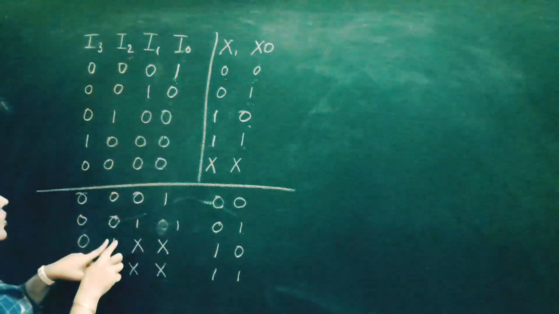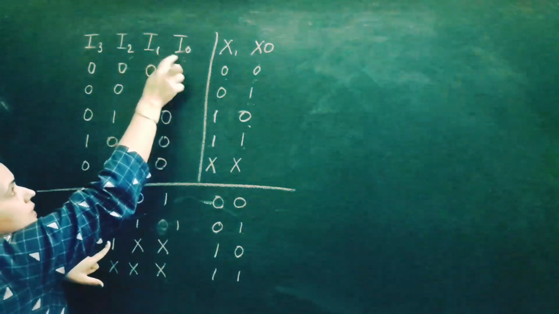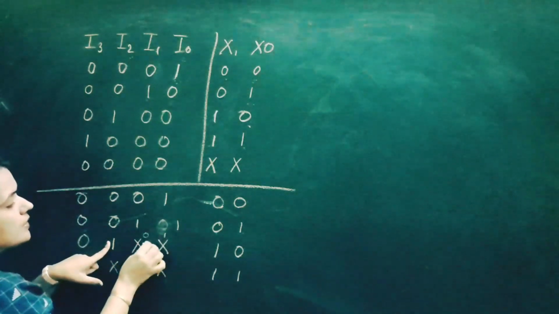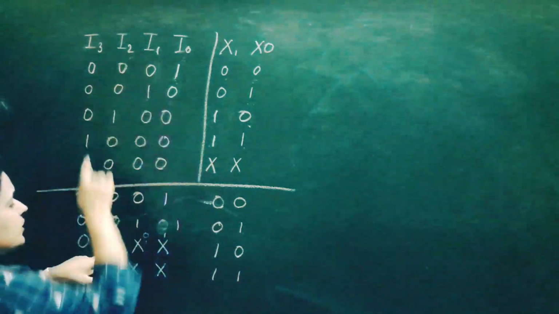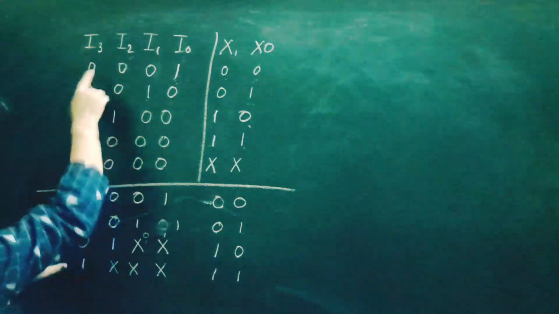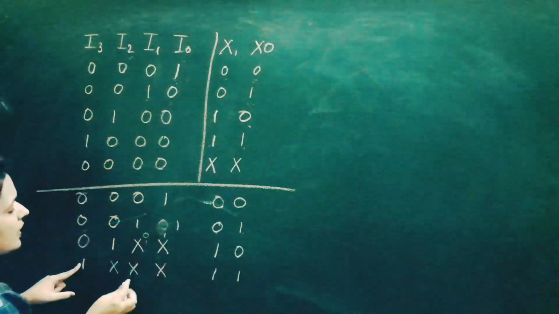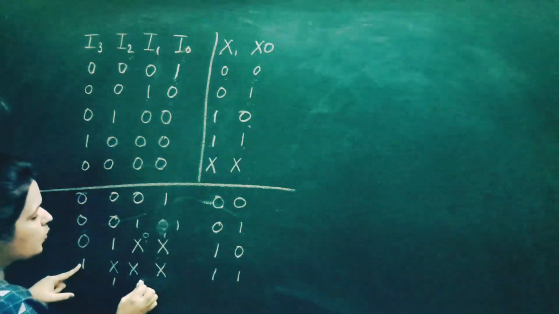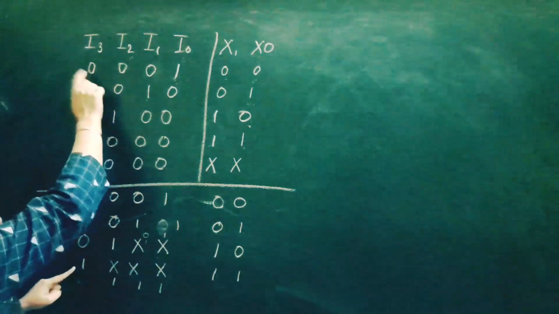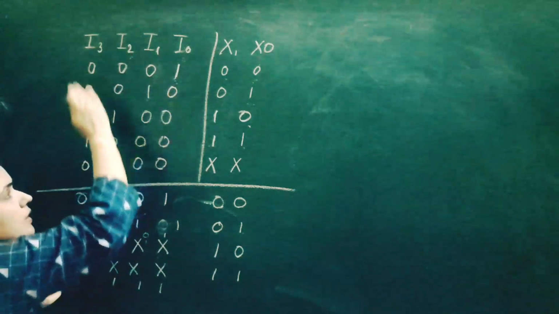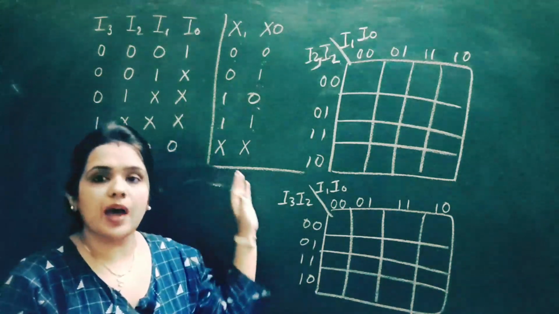When I2 is 1, then whatever may be the value of I1 and I0, whether it is 0, 1, whether it is 1, 0, whether it is 1, 1, the output is going to be 1, 0 when I2 has value 1. When I3 is high, then whatever may be the value of I2, I1 and I0, even if all of these input lines have value 1, 1, 1, the output will be 1, 1 because I3 has greater priority than these lower input lines. Now this is the final truth table corresponding to the 4 to 2 line priority encoder.